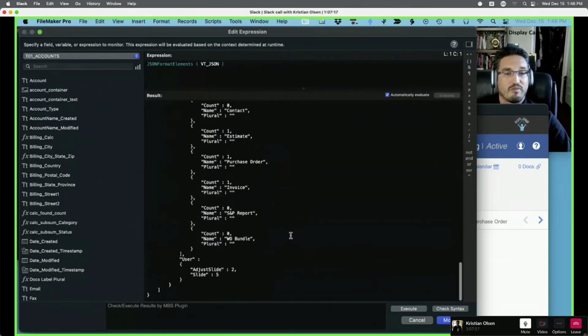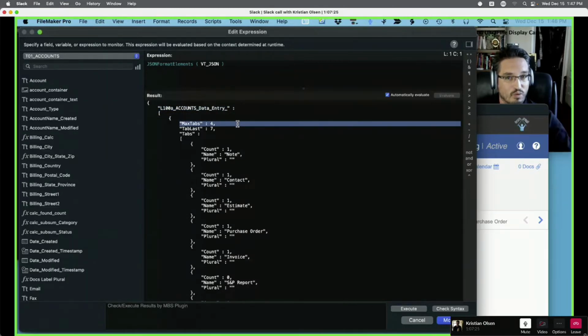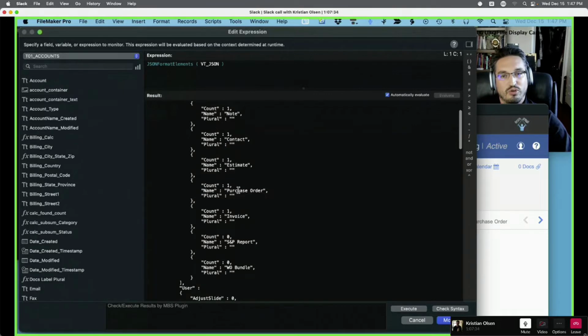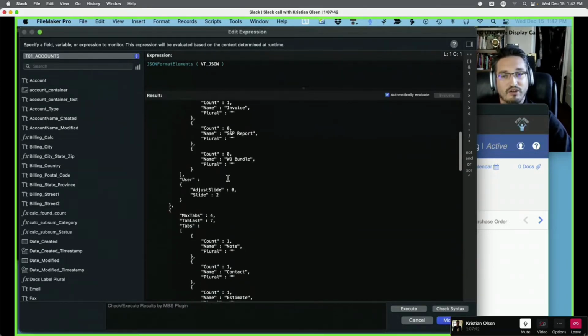So if we slide down here, I should have about 4 of these objects. There we go. So we've got layout accounts. We have 4 maximum tabs. That's the visible ones. The 7th tab is the last one all the way to the right, or the last one in our count. So if we count these, 1, 2, 3, 4, 5, 6, 7. So 4 visible at a time, 7 maximum. Maybe those names could be reversed. And then down here, to answer David Angel's question eventually, is the slide that we're on. So this piece of JSON gets updated to tell us what slide we're on. Now, when we hit the little arrows left and right, this adjustment value goes up.